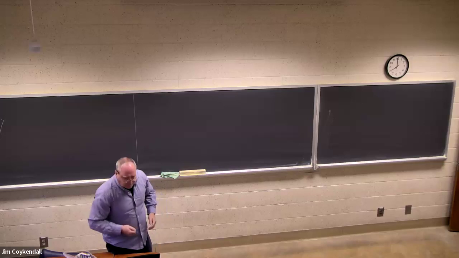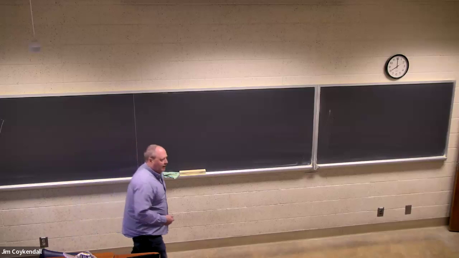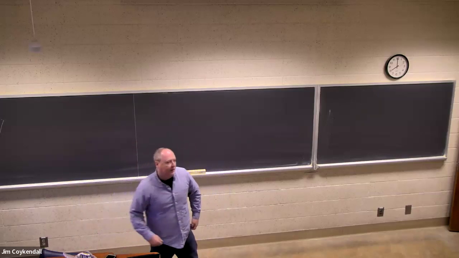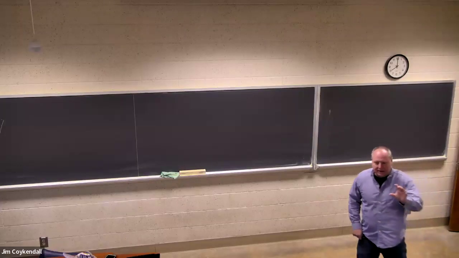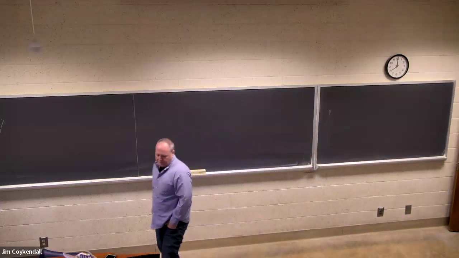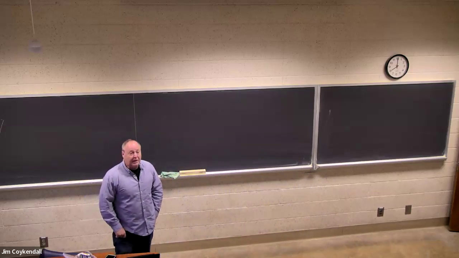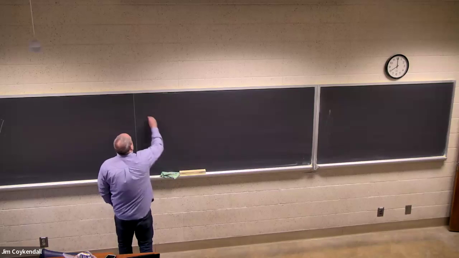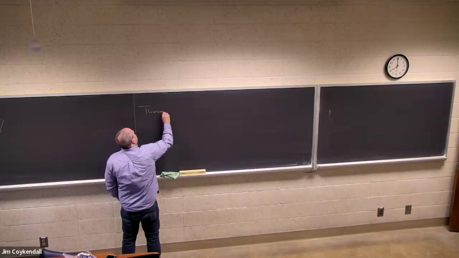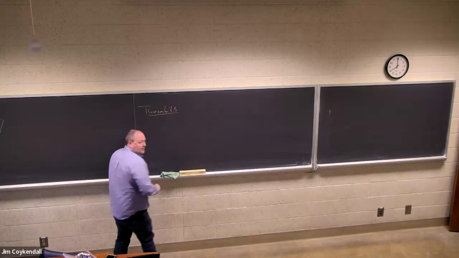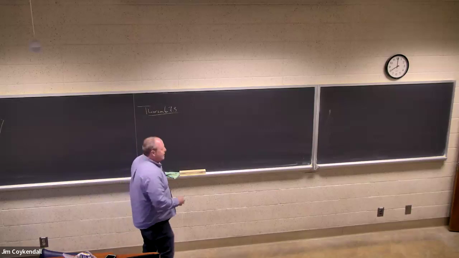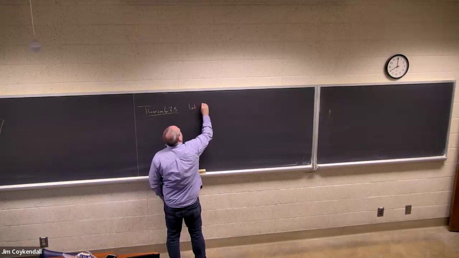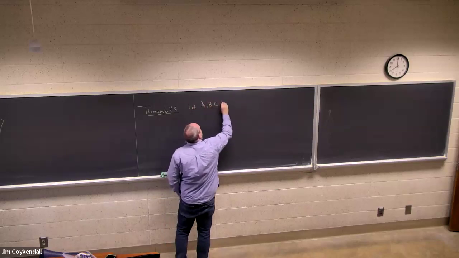All right, so last time we learned that Hom in both variables is left exact, right? So in particular, we don't expect that last map in the Hom sequence to be onto. However, in the case of split exact sequences, we can do this. Let A, B, C be R-modules.